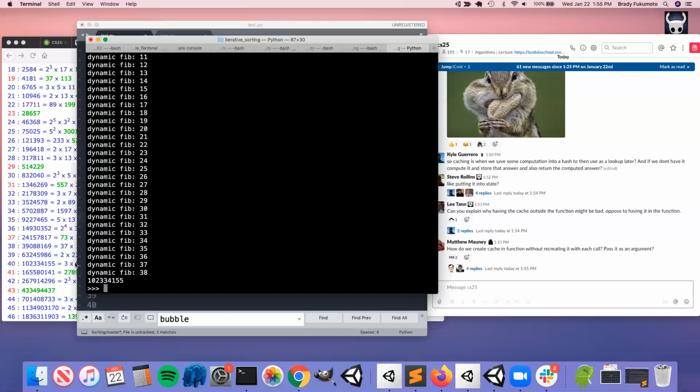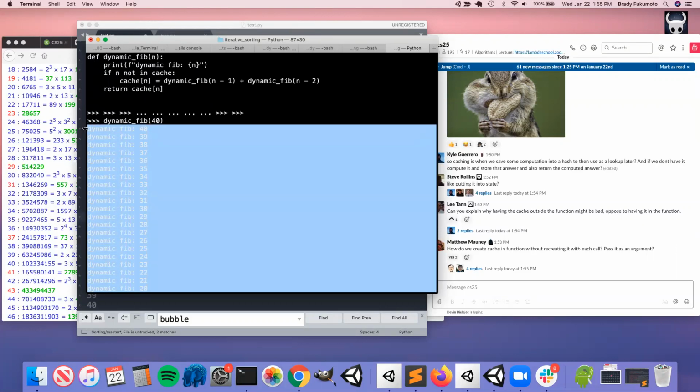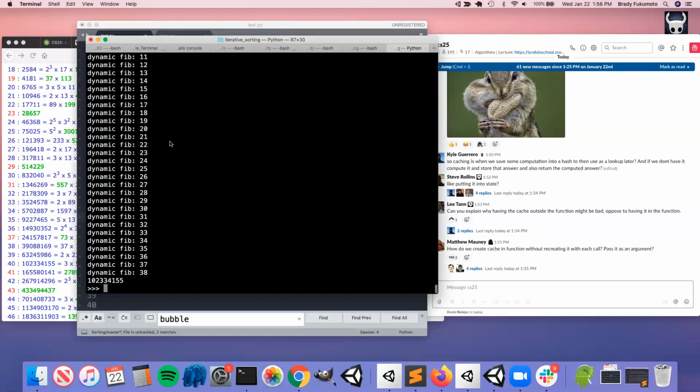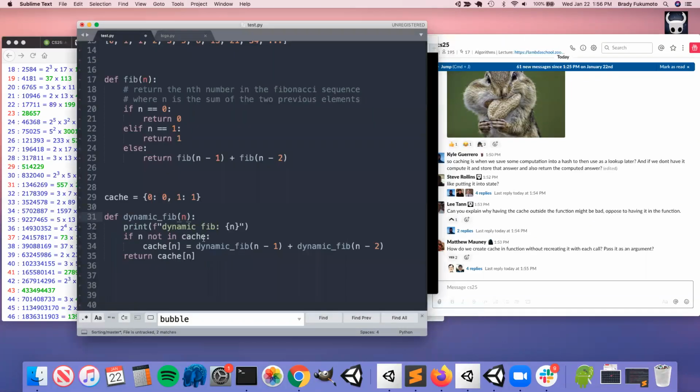So that's caching, that's dynamic programming. Very powerful technique. What's the difference between dynamic programming and memoization? The difference between them is subtle, and I always forget. One is building the cache from the bottom up, and one is building it from the top down. I think this one is officially dynamic programming, but memoization is similar. Instead of caching from the top down, you start from one and increment the cache until you have a full cache, and then you return 40. I think it's a really subtle difference. I call them all caching, because I can never remember.